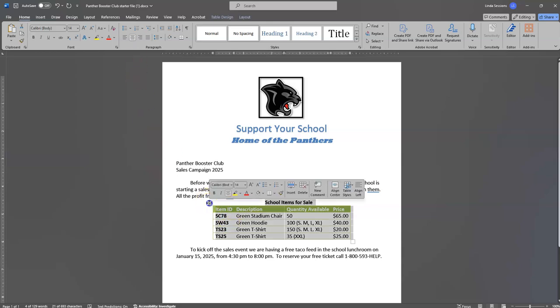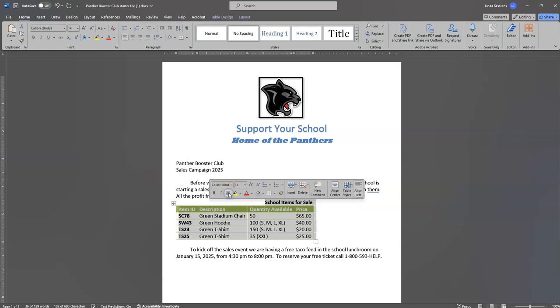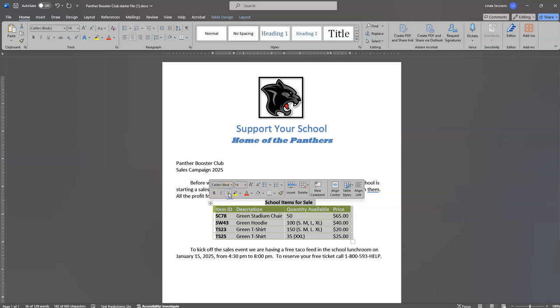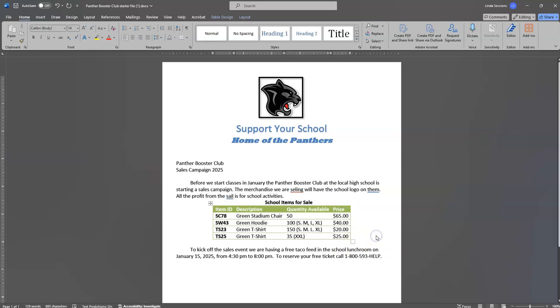And then again, make sure the table is centered as well. So you can see when we change that table style, it changed, and we now have green lines, so we've got our green.